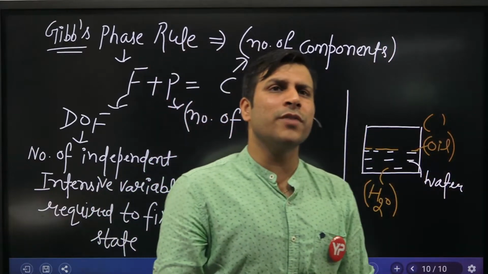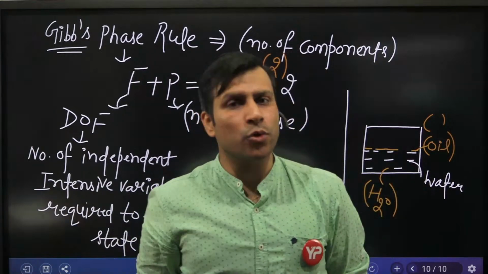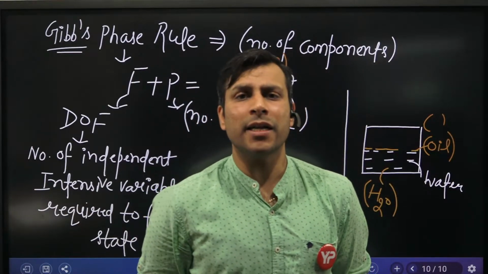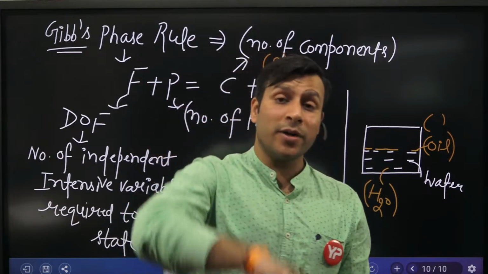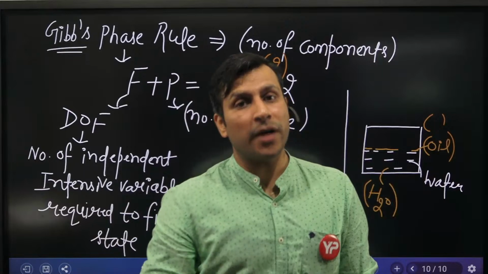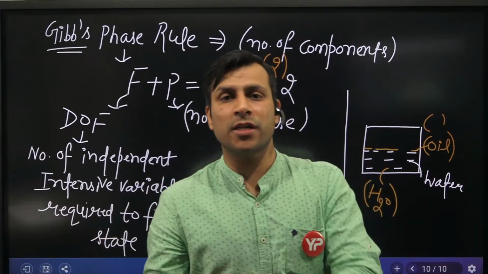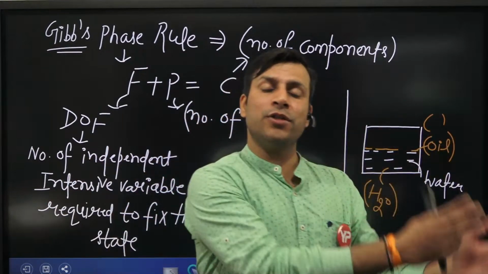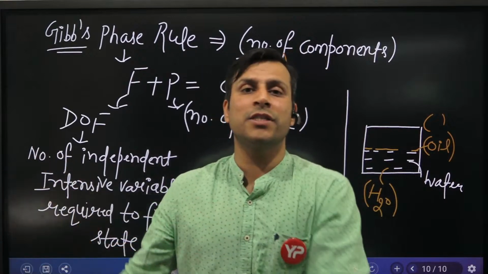Like suppose I give you a case of a mixture of nitrogen and oxygen. If you consider air, what is air? It is mostly a mixture of nitrogen and oxygen. But what is the number of phases? The number of phases will be 1. What is the number of components, guys? For nitrogen and oxygen, the number of components will be 2, because oxygen has a different constituent and nitrogen has a different constituent. The number of constituents will be 2, but the number of phases will be 1.